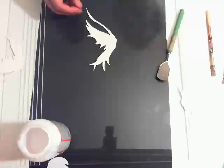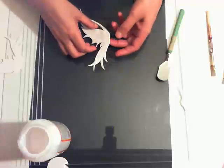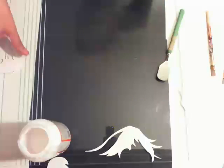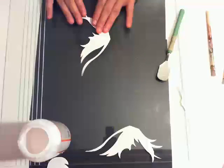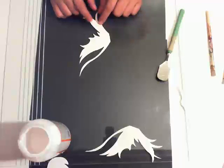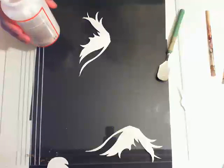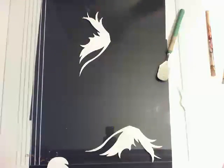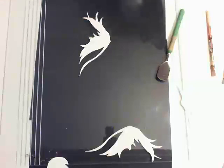And we're just going to set this one aside for a little bit, and then I'm going to show you how to paint it up, because it is kind of, like I said, the Mod Podge was kind of gloppy on there, so we want that to dry up just a wee bit. So I have the other half of this wing, and I'm going to show you a different technique of creating a nice metal finish, and that is using aluminum foil.